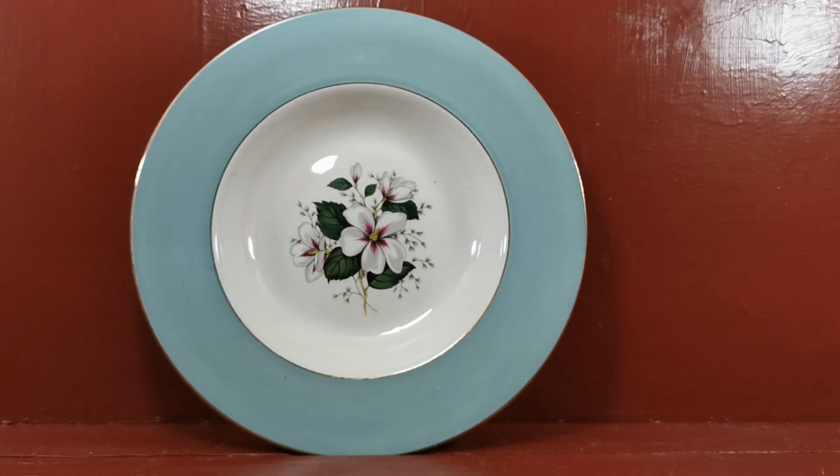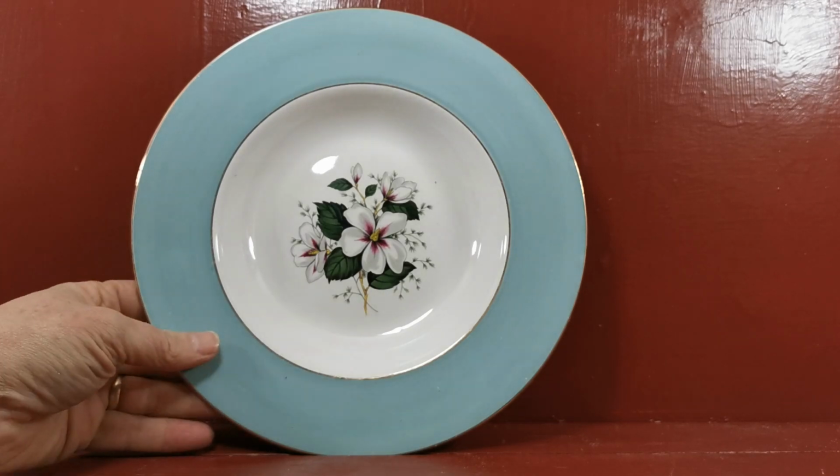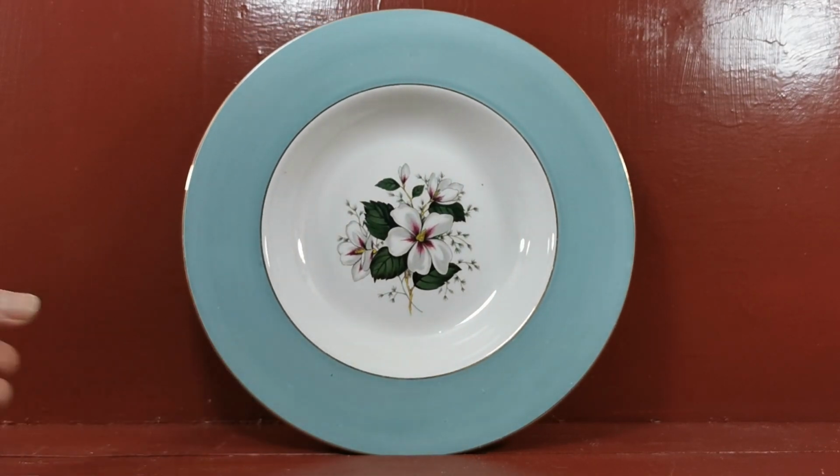We've got, I think, 6 or 8 of these going on sale. Big dinner set came through. You may have seen us do a video on our auction buy of this lot. It was absolutely fantastic value for us when we've broken it down and seen exactly what's in it. We've got some fantastic pieces, and as I say, these are examples of that.